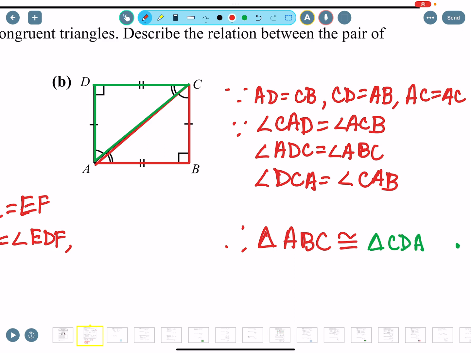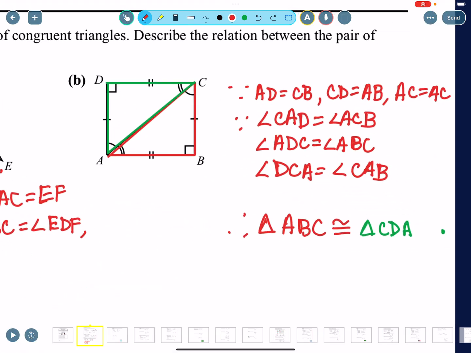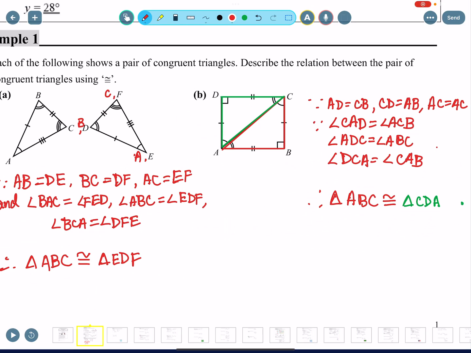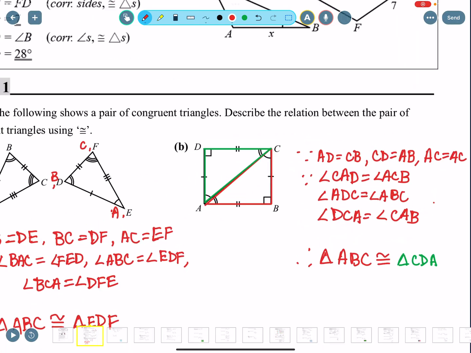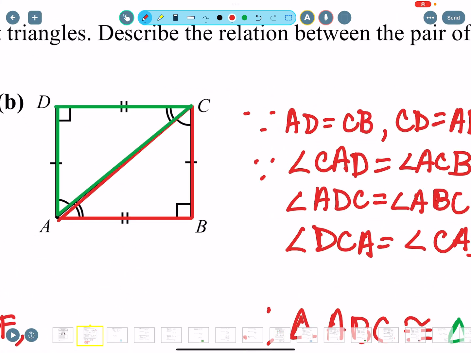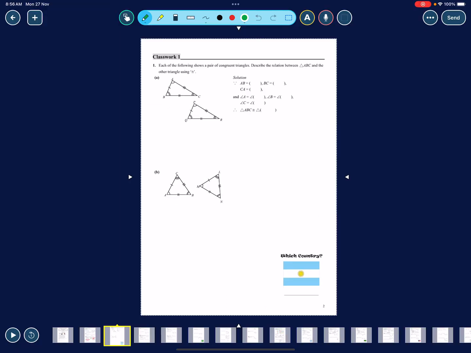This is quite confusing because both of the triangles have A and C in it. That's why it gets really confusing. They're sharing the same corner. So yes, this is a tough question, I would say. But just try to understand. You're going to match up one triangle with another. Again, do not assume that this one is going to be the same as this one. Some of you are going to assume. You're going to fold this piece of paper and think that this one is equal to this one. In this case, it's not. So be careful with that.